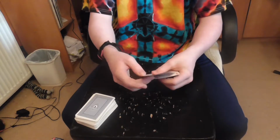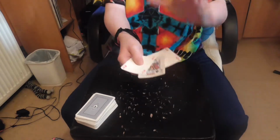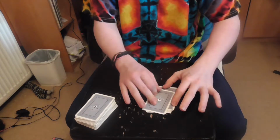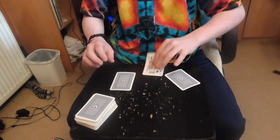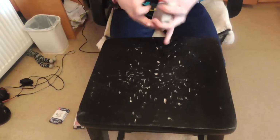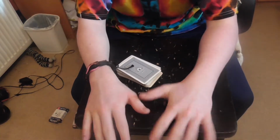What I do then is ask the spectator to hold the king again, and I'm going to make the card change. I'm not going to make it disappear, I'm going to make it change. So I'm going to cover them up like this and then flip it over. The card is red. Again guys, if you want to see the tutorial, just stay right with me, and if you don't want to see it, just move on.